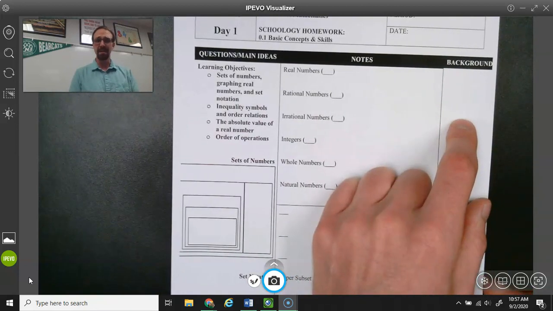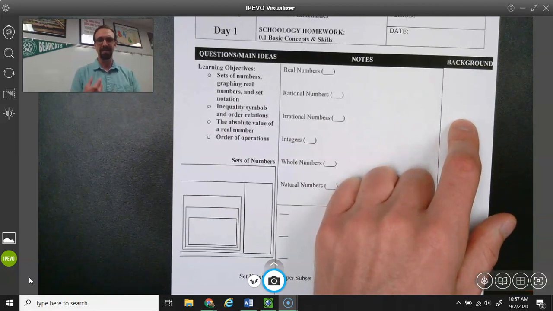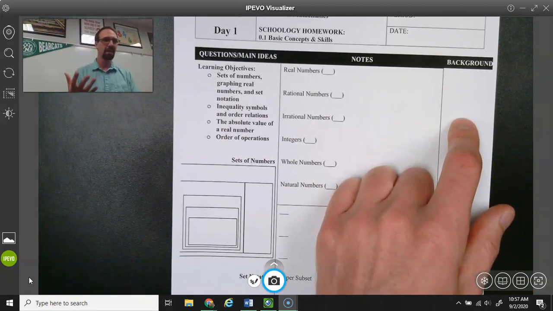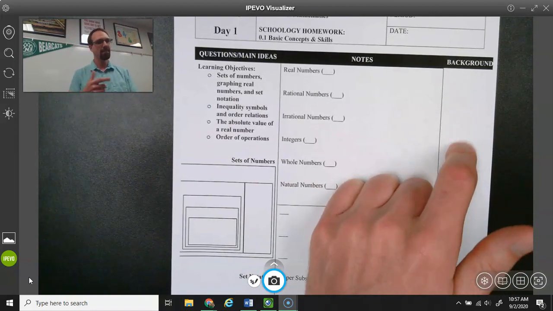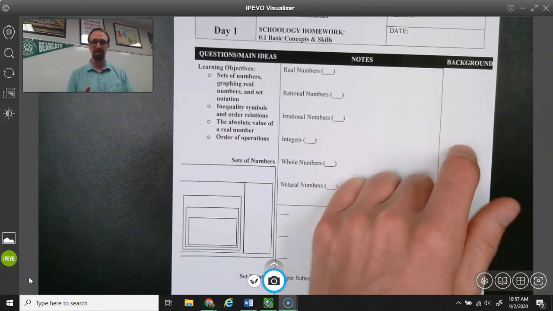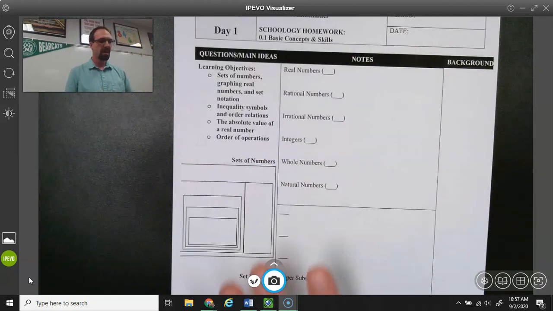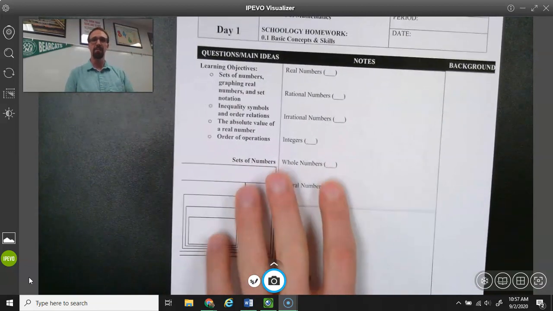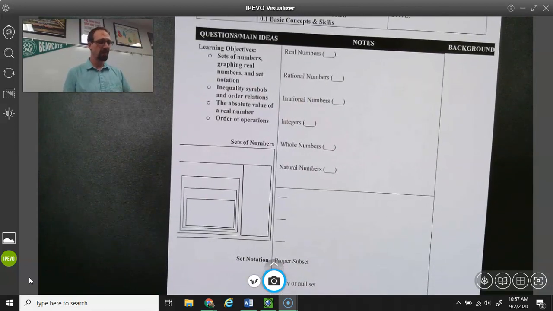Background, there may be some things that we talk about that you need to put down. So this is the part where the instructor says something, iterates. Maybe something triggers in your brain like, oh yeah, that's like this. Putting it in the background is a perfect spot. It keeps your notes part organized, and then in your background, you can focus on what you need so that you're successful. These note pages are formatted the best way possible for how I teach. You may find that you need to adjust these as you go. If so, please feel free to do so.